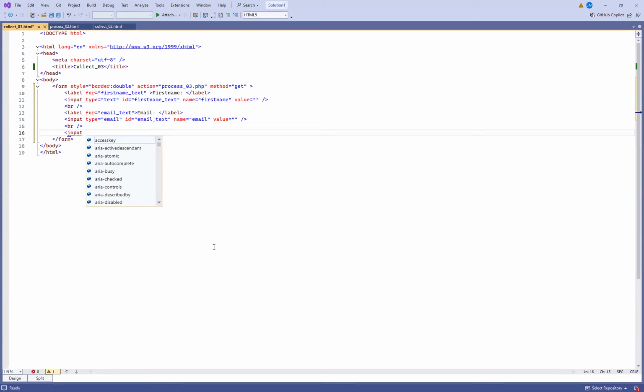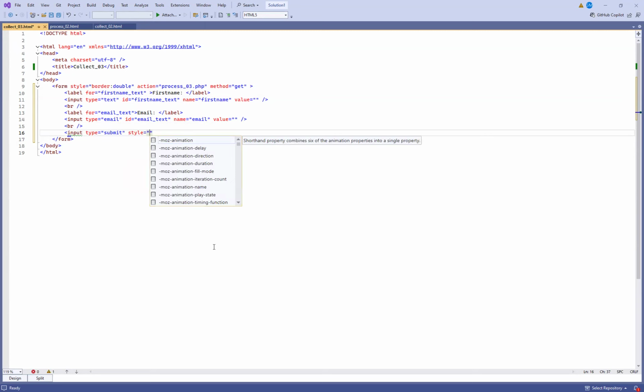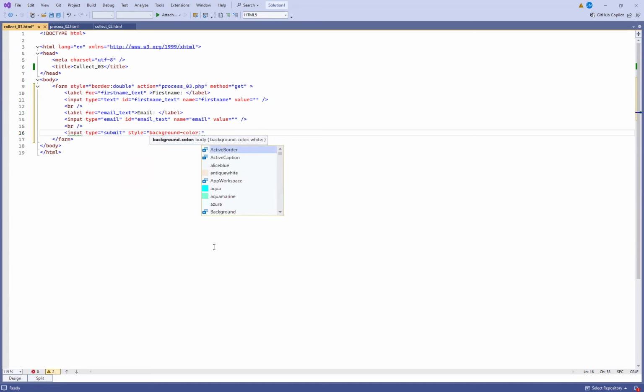In this case, what we're going to do is simply specify the type equal to submit, and probably about the only other thing that I want to change will be the background color to something that sort of matches what I had in the original layout that I wanted. At this point, we are pretty much ready to go with the HTML. As a matter of fact, we can go ahead and save this.